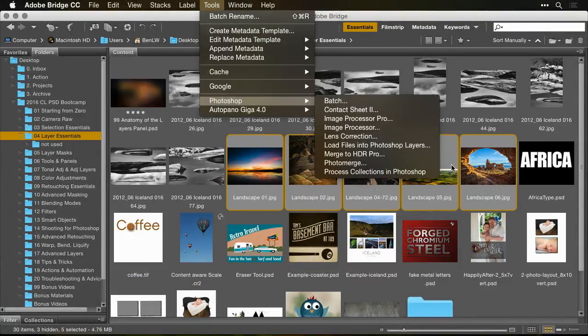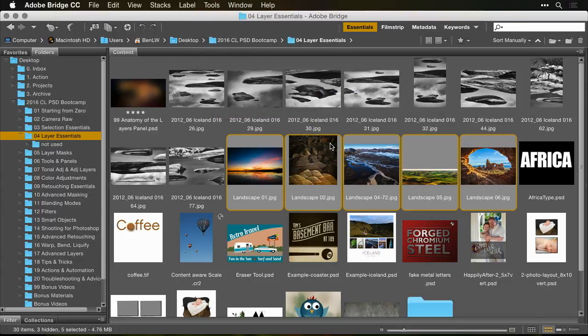What that would do is it would create a brand new document, and it would create one layer for each one of these images. And the size of the document would be whatever the widest of all of these pictures is would determine the width. Whatever the tallest one is would determine the height. And we would just have a brand new document sitting there with those images within it.